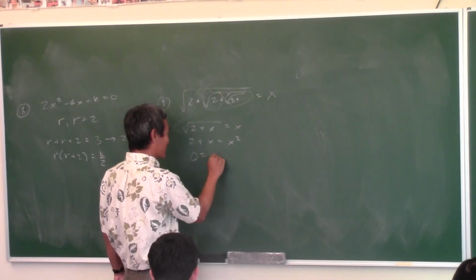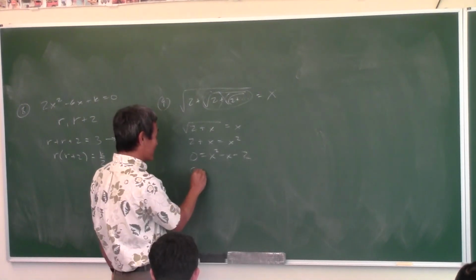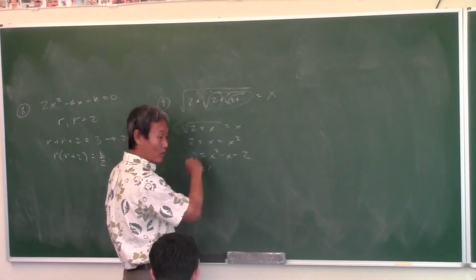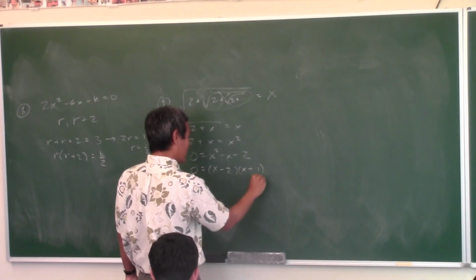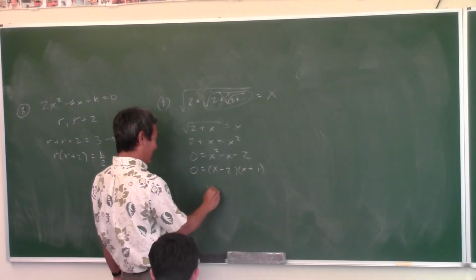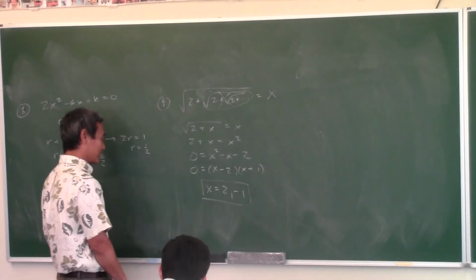This is the exact same thing we did before, except that was a 1. It makes all the difference in the world, Mr. Park. Minus x minus 2. No, but you know what? This one is actually easier because this one you can factor. The one we did for homework, you have to use quadratic formula. Oh, so get 2 answers, Mr. Park. X equal 2 or negative 1. Box that, that's the answer.